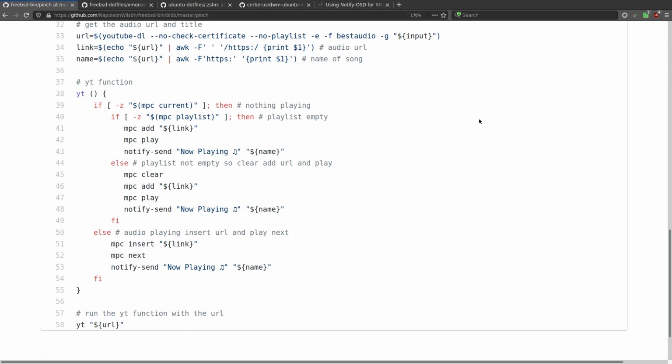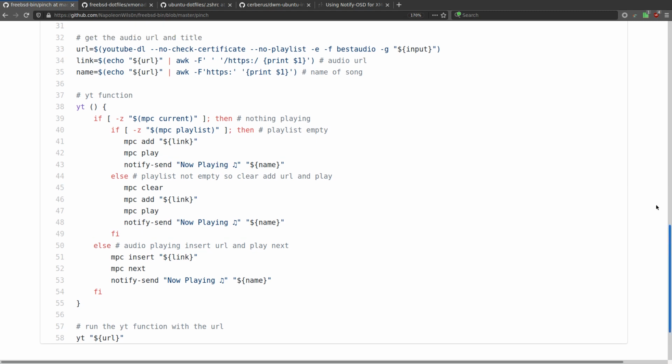Basically, NCMPC is the client that I'm using. There's another program called NCMPCPP, which has an option in it to run notify send each time you change the track. But that wouldn't work in this case because, as I've said previously, the item we're sending to MPD doesn't have any metadata, it's the URL. So all that would display would be a bloody great URL in a pop-up, which is no good. So that's why for running a particular script, I've got it set up so that it will send the URL to MPD player, and also create the desktop notification showing the name of the song playing, because the client just displays the URL, which isn't very helpful. So that's basically the little script that I created.